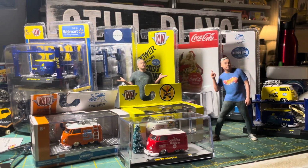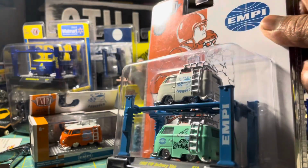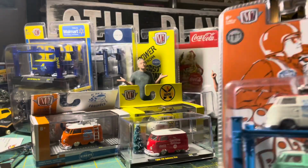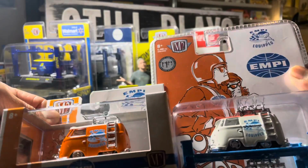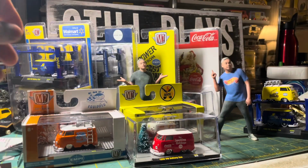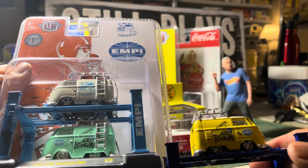All right, last but not least from these, this time is the double MPs. Another green version of that fast getaway, and the other one is just the white version of this. See, they're pretty similar. Well, this one is similar. There you go.